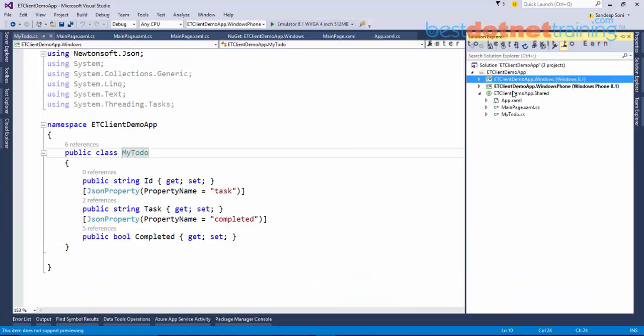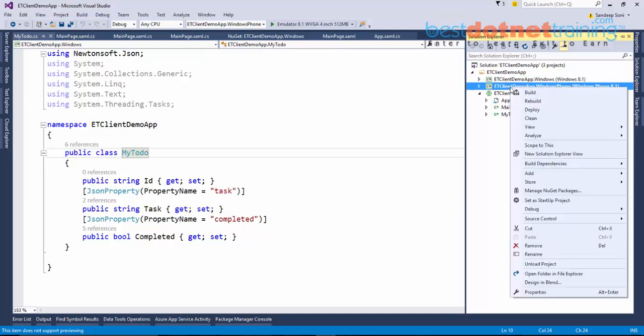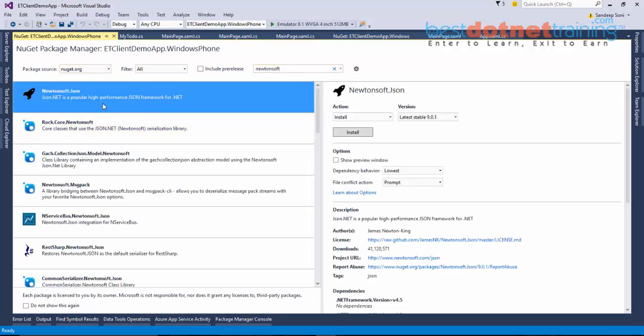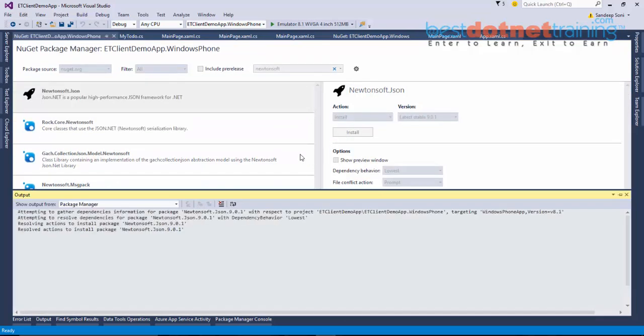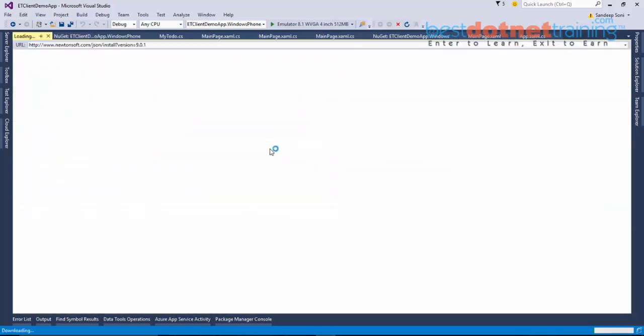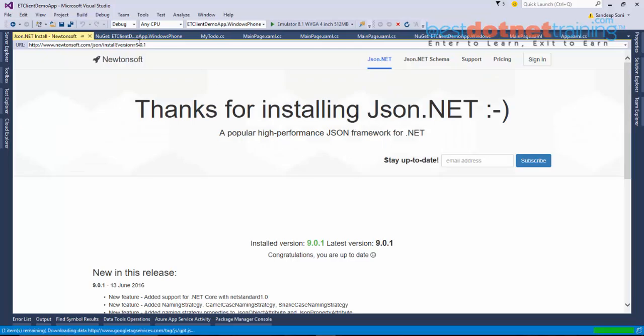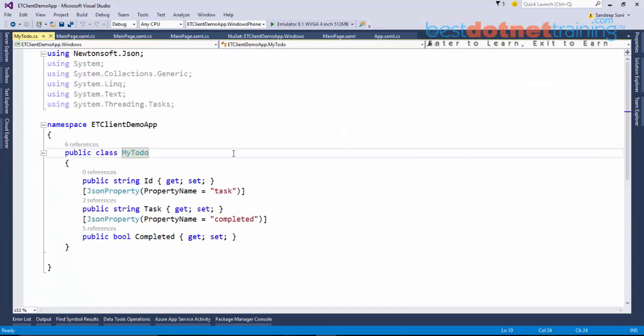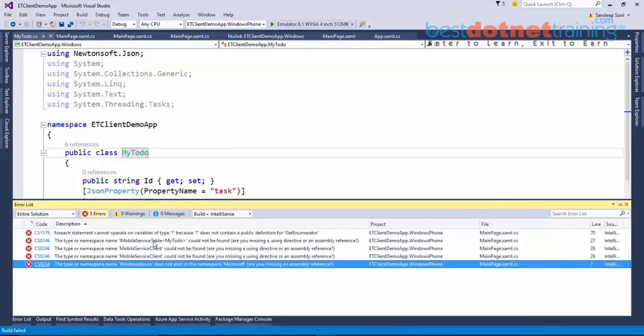Okay, that is because in the Windows Phone NuGet package we have to get the Newtonsoft. Now build it once again.